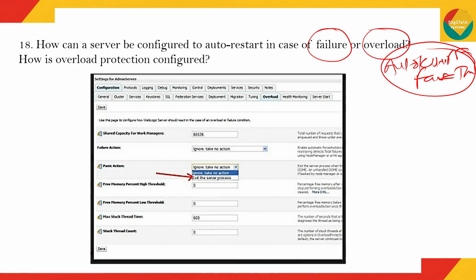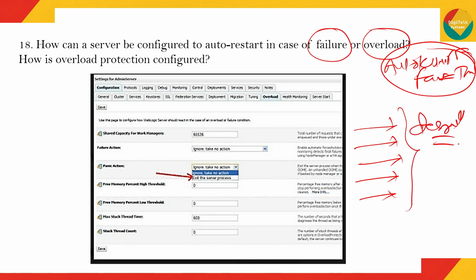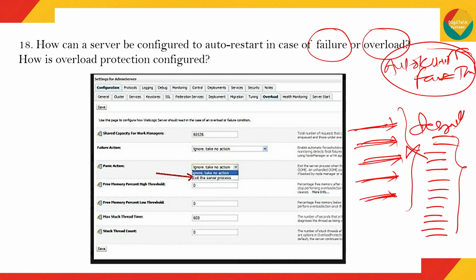Sometimes our server gets overloaded. That means if the server is overloaded, then the client will not get the proper response from the server. The performance of the application will be degraded. Your server will continue to try to process the request for a longer duration, but users will get some intermittent results. Application will not respond properly. So what is happening? Your server is running, but it is very slow, and it is continuously getting slower and slower.